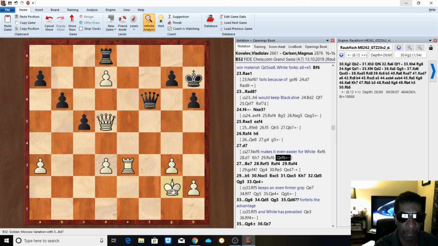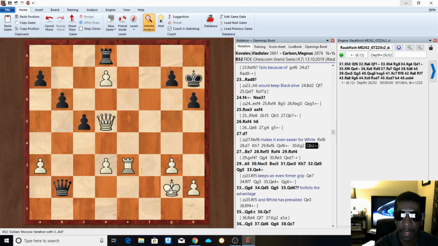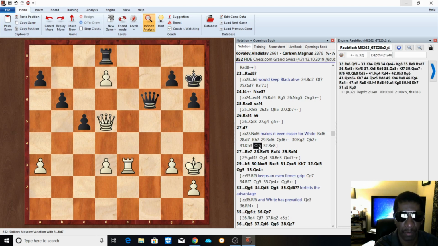I mean, yeah. White can go here to avoid the check. But after the check, we have king to h3. Then queen back. Then rook to e6. Can we go here? Oh, no, because queen f1 check. We'll get a draw there.